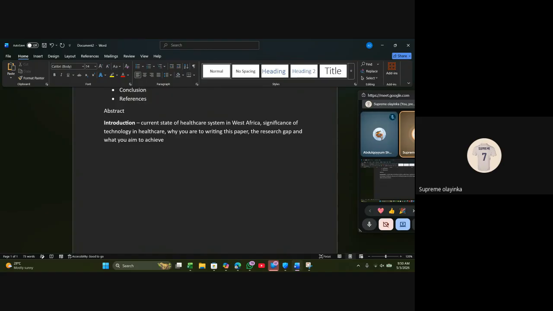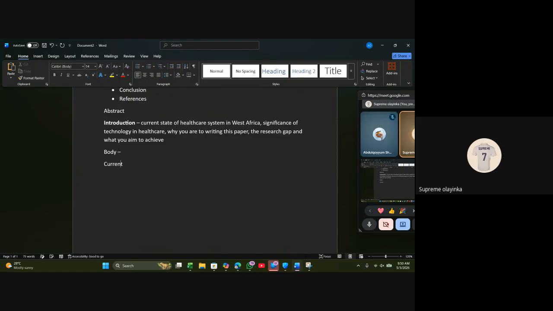So after the introduction, we are moving to our body. I've told you that body is more like subsections. A subsection is allowed in the body. You will not just write body when you are done with abstract and introduction. So now under this body, we might start with current state.